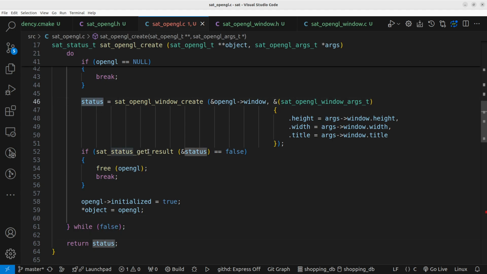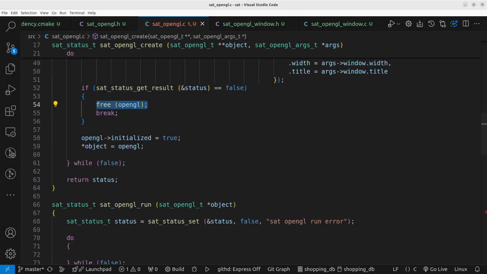If it's true here, it won't throw an error, and we can keep going, doing the initialization, no problem. If some problem happens here, it will be stopped. You call here, and you free the OpenGL and break the loop and jump this code here, returning false.